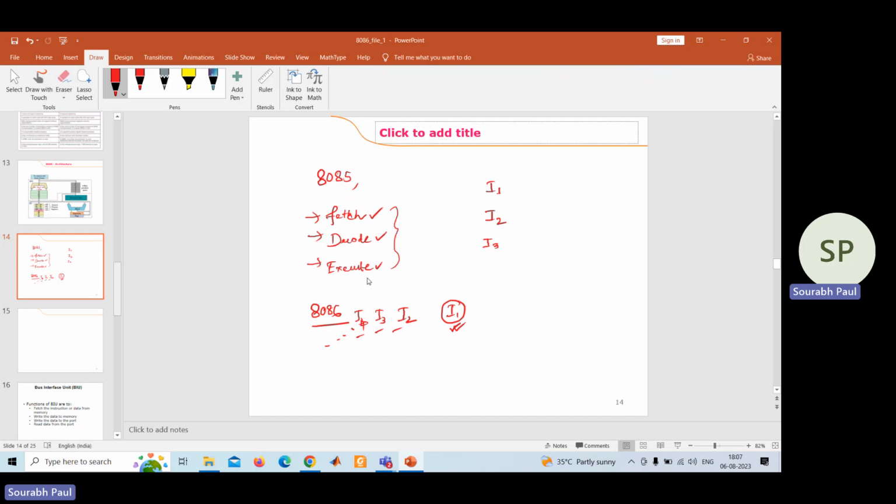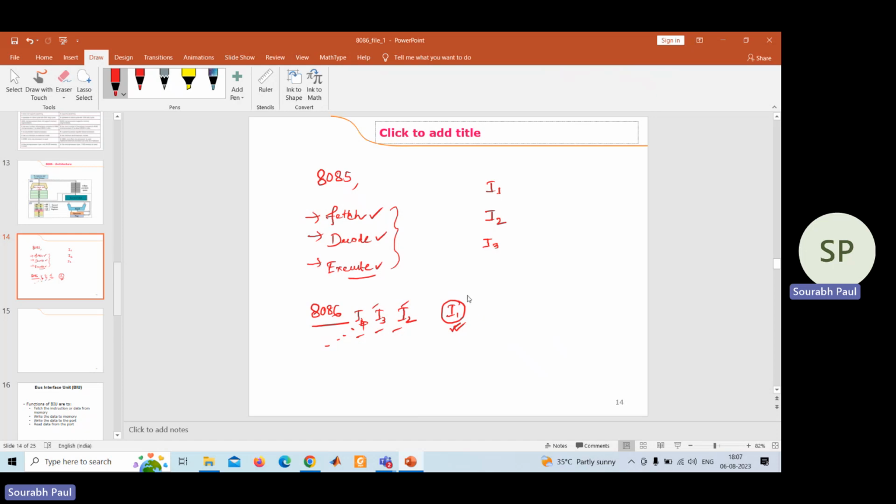When the third step is going on for the first instruction, the fetching operation can be performed for the subsequent instruction. And this is the concept of pipelining. This is followed in 8086. If you have understood this concept, then it is very easy to understand the architecture of 8086.